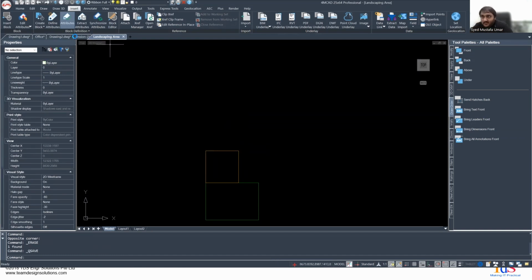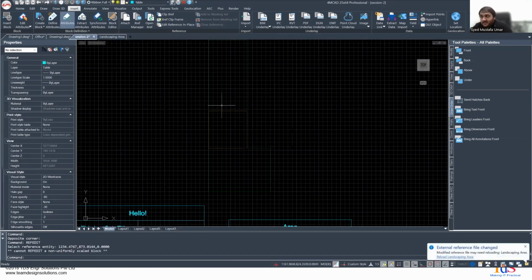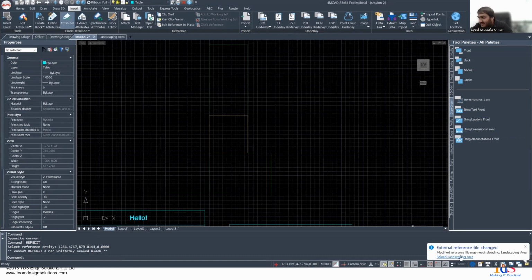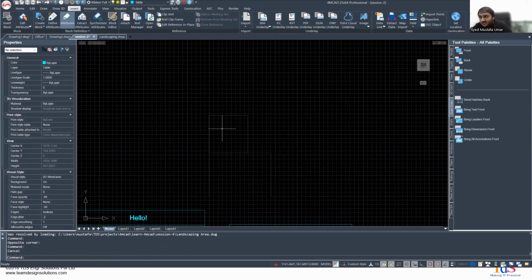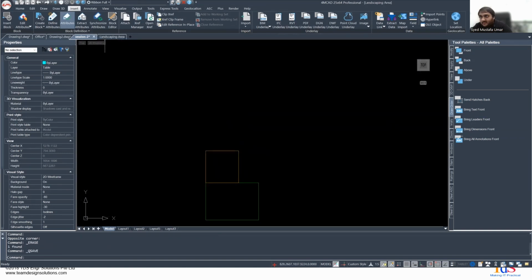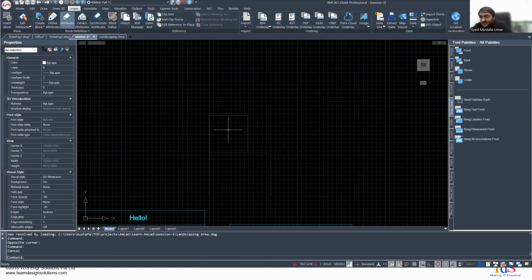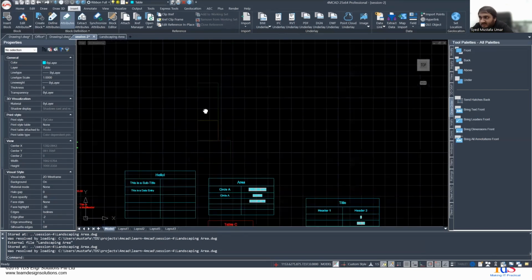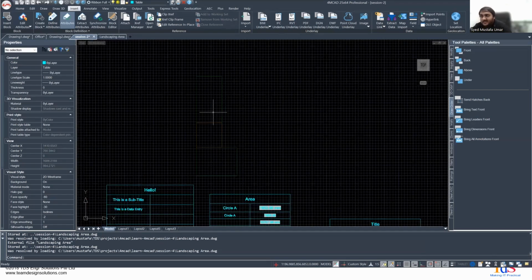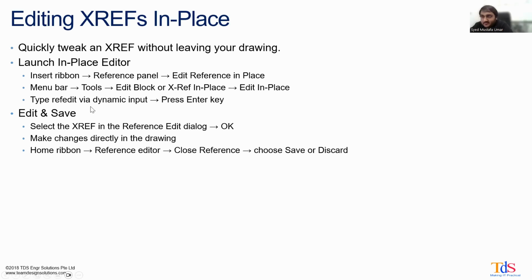Sure, we can do that. And if we go back over here, you see the external reference file changed. It will tell us that we can reload, and once we reload, we see that it has gotten rid of the stop bar that was shown over here. You can go ahead and undo that, save it, and again it will show us this reload prompt in the bottom right part in this notification panel, and you can reload, and we see that the latest version of the DWG is present.